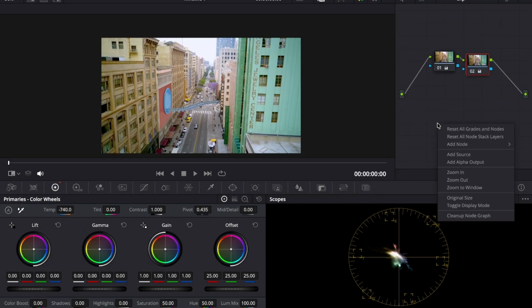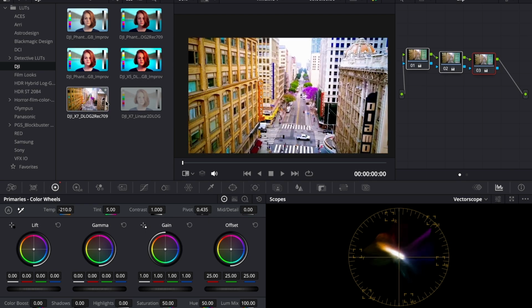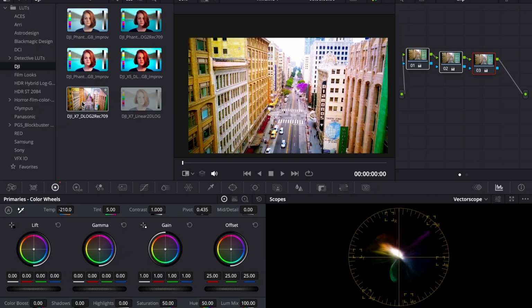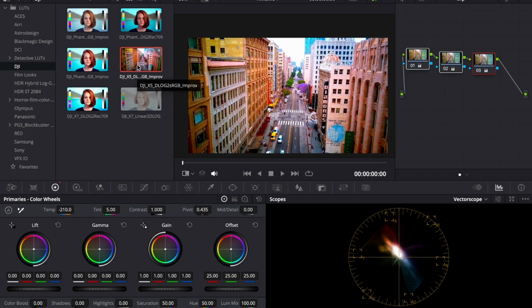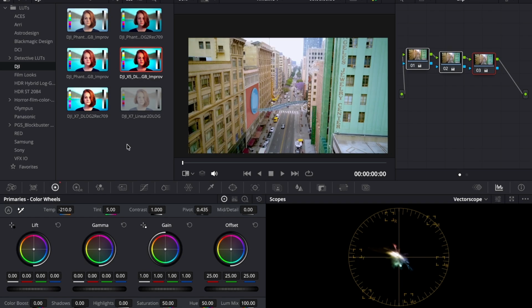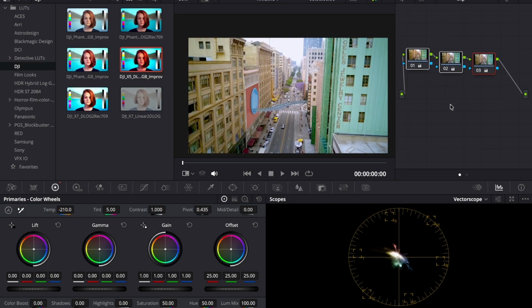So let's add one new node, and here we're going to add some LUTs. To be honest, I really like to make it too much, so there would be a lot of questions from you guys about why it's so fake, and a lot of doubts about whether it's worth it or not.